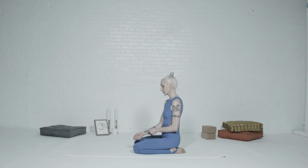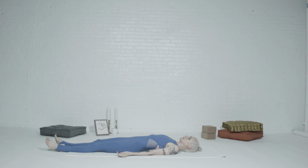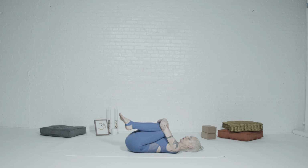Now lay down on your back. Now bring your knees into your chest. Just hug your knees. Keep your sacrum and seat down on the floor. Don't lift your seat. Wrap your arms around your shins and pull your knees towards your armpits.